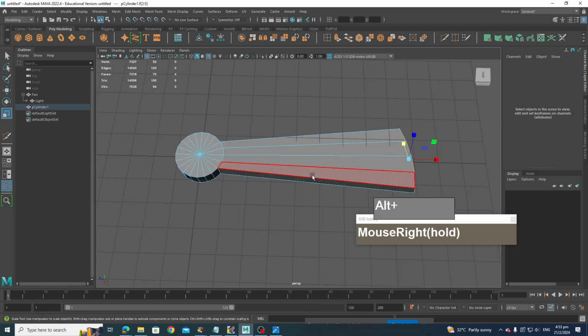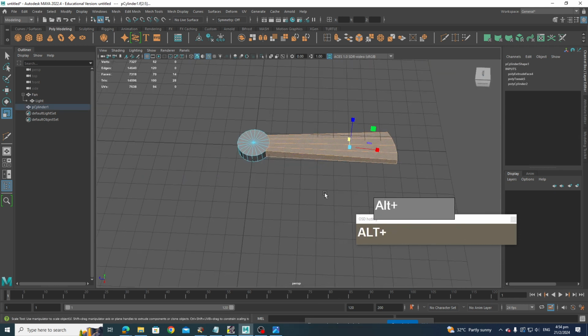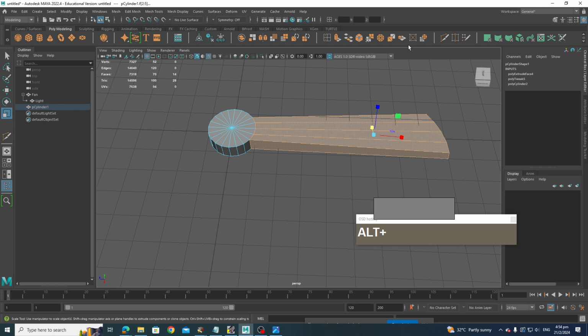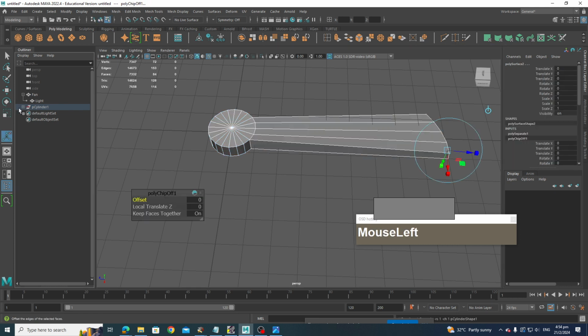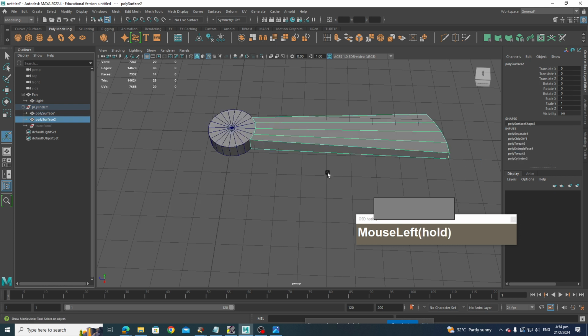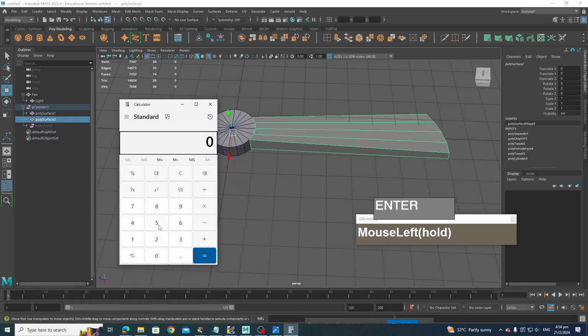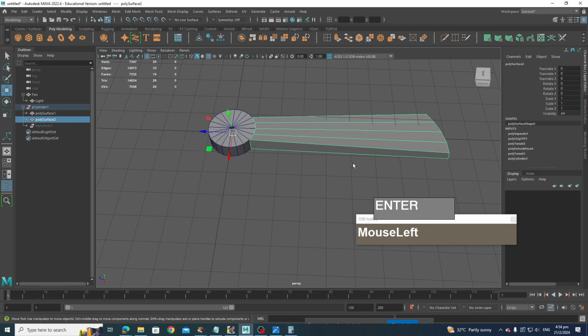So I'll select all these faces here, and I'll use the duplicate or extract a duplicate from this section. Okay, so right now, if you go to outliner, I should have this duplicate, and this duplicate should have the center right in the same center as the original object. And if I take a calculator and calculate, 360 divided by 5 is how much? Equals 72 degrees. So I need to rotate the duplicate 72.